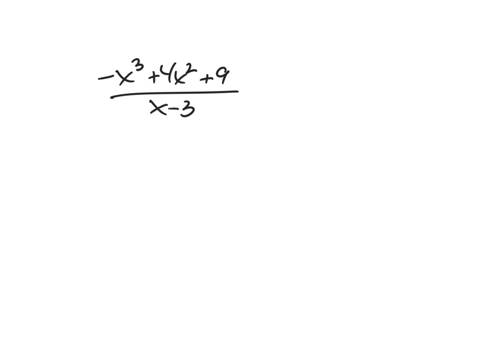Okay, here we go. I'm going to talk like you've seen one, because you have seen one. First of all, I'm going to do my box, or backwards L. What makes the bottom 0? 3 does. And now I'm going to list all the coefficients. Got negative 1, 4. Now, one thing you do have to be careful about is this. There is no x to the first term, so you have to put a 0 in its spot. That's a must. If you're missing an exponent, you must put a 0 in its spot.